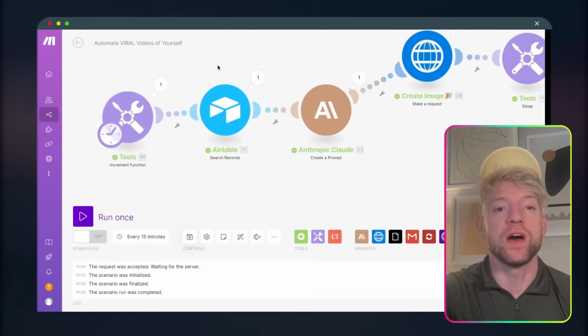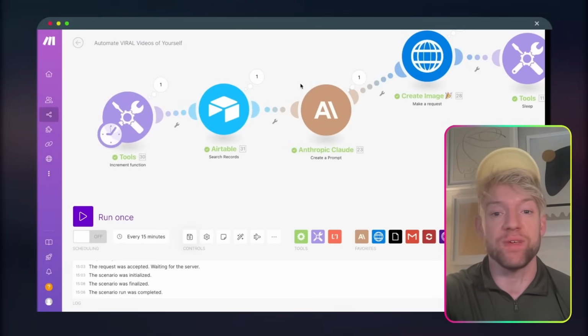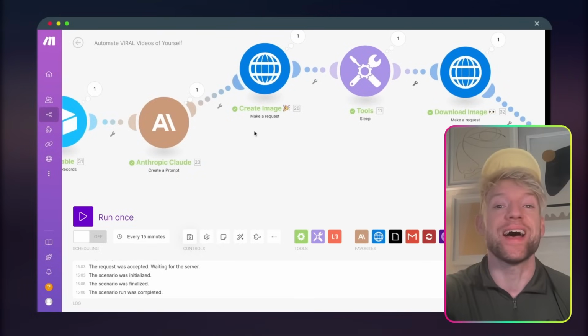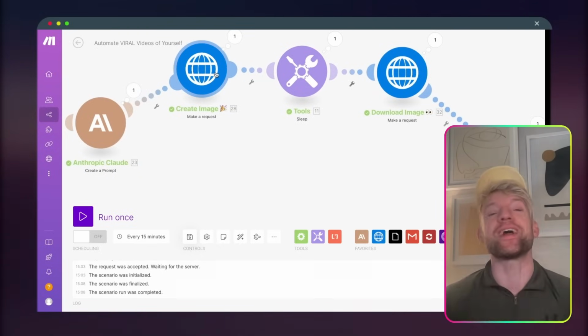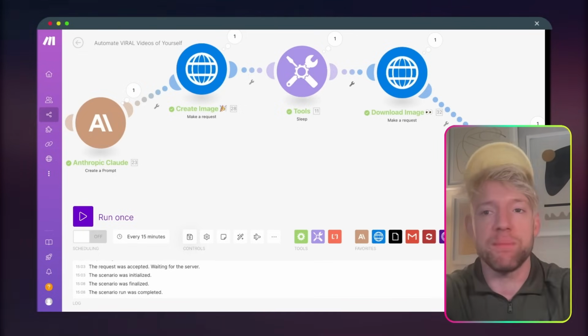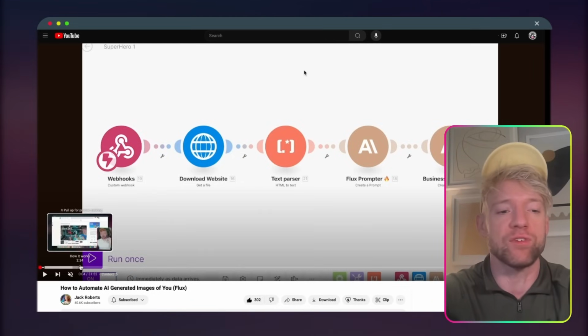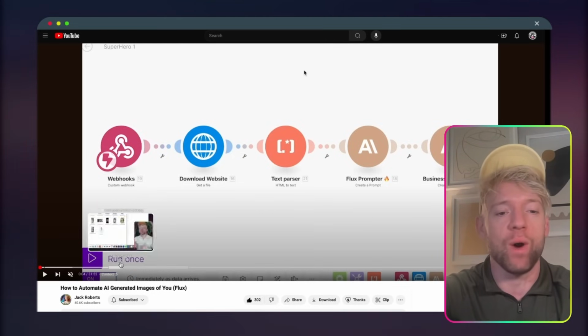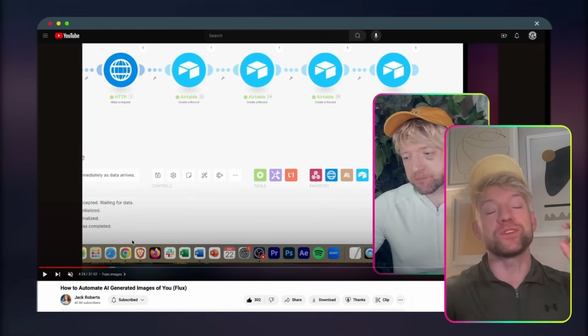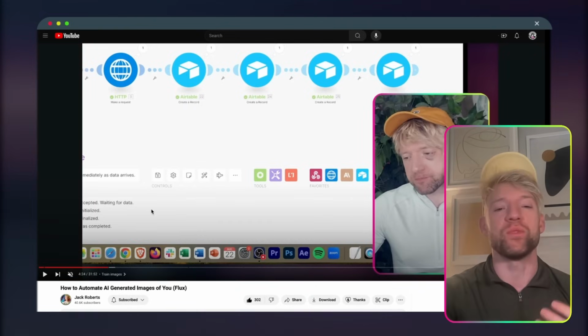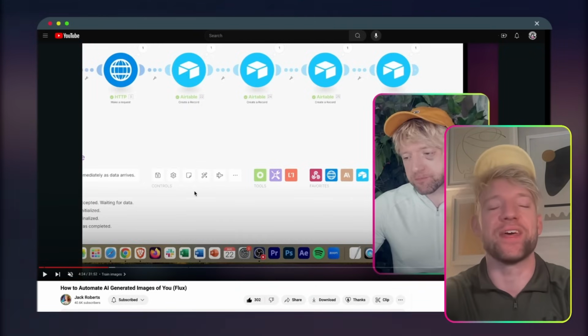So we start off here by grabbing the quotes from Airtable, and then we create this cool prompt. This then creates a unique image of us, and we've trained this LoRA on our own images. If you haven't seen that bit, I recommend you come over to this video here. I'll put a link in the description, and I'll put a timestamp. What I'd like you to do is go and follow this process here. I'll wait for you. Once you've done that, you'll be able to continue with this video. It's dead straightforward and it'll blow your mind.